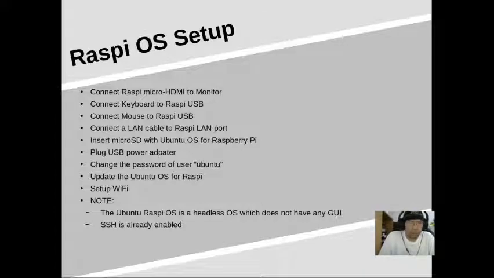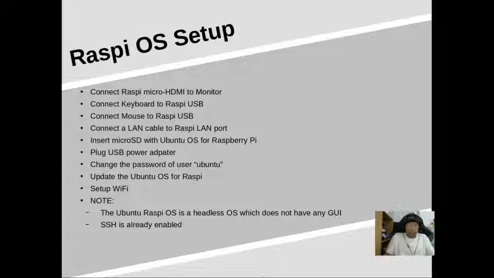Once the Raspberry Pi is powered on, there's a login prompt. We need to log in as user ubuntu, and the initial password is ubuntu. Then it will ask you to change the password, depending on what password you like. Once we've completed the login sequence, we see the terminal prompt or the console prompt.